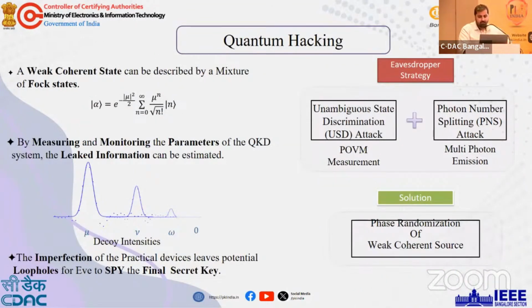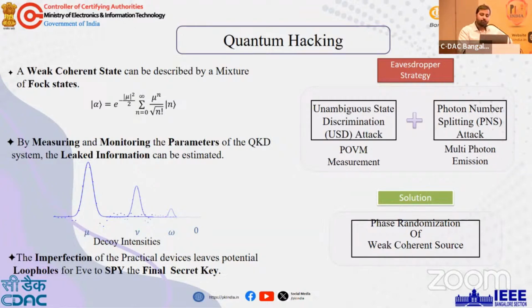Now let's talk about quantum hacking or attacks on the system. As I said, MDI and twin field remove the dependency on the measurement devices, so our measurement sites are totally attack proof. But the source we are using is a weak coherent source, and it has finite possibilities, such as multi-photon emissions. So for that, we generally use a decoy state protocol along with the weak coherent sources. Weak coherent sources are nothing but attenuated laser sources.